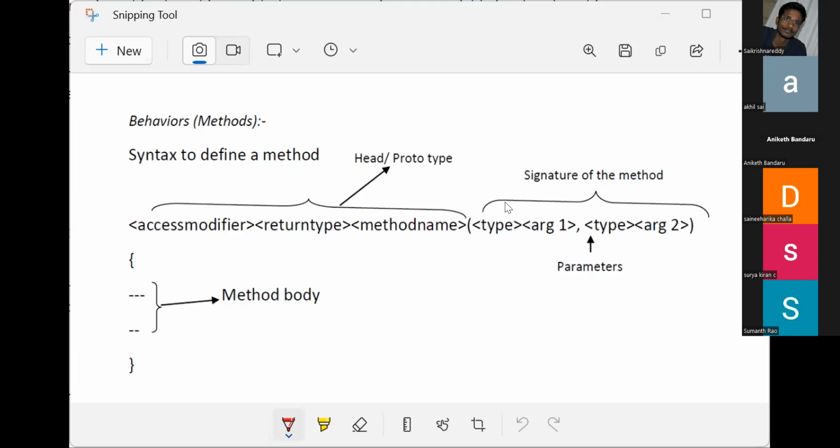Excuse me, one second, I want to take water. If anyone wants to write, don't hesitate, write it, because remembering terminology is also important, not just blindly learning the concept.